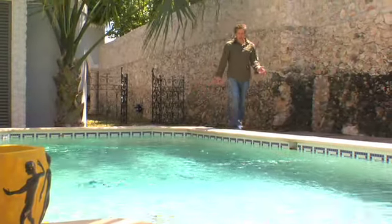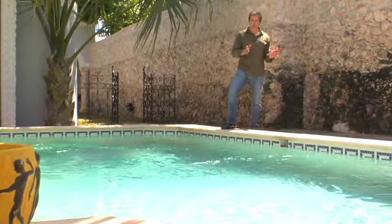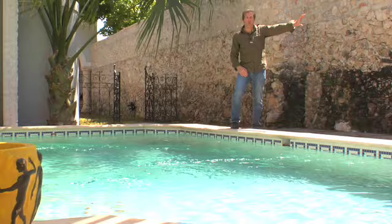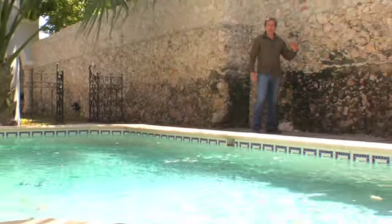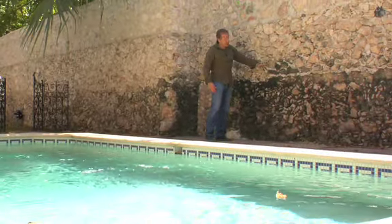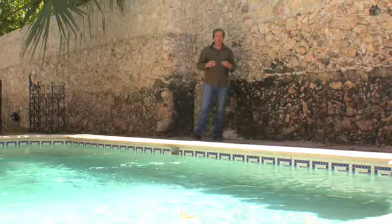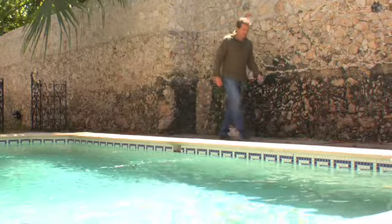Sometimes you'll find a pool in the middle of the house, but this particular owner wanted his pool totally separate. If you're in this swimming, you're totally apart from the house. It's like 2 different worlds. Just on the other side of the water tank and surrounded by these original rock walls, he built his pool. If you notice, the rock walls are built today just like they were 200 years ago. The original walls probably at one time went to here, later raised to here. You can actually see the different levels. It's the same material. Through time, they'll blend more and more, but it's built exactly the way you built 500 years ago today.